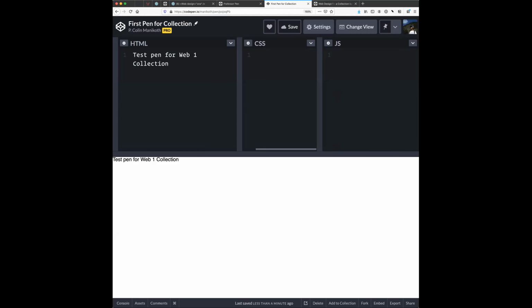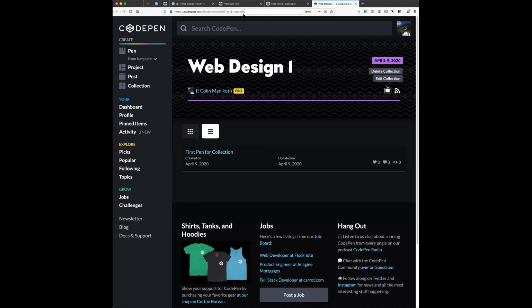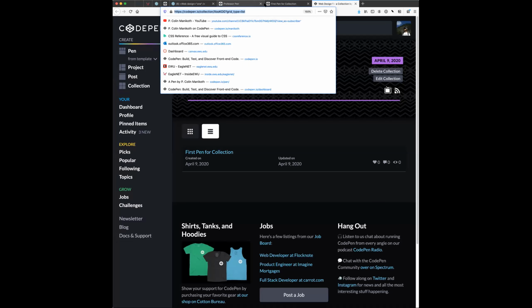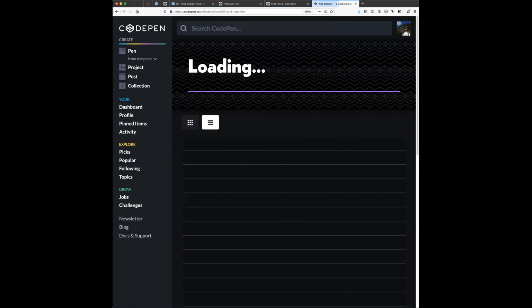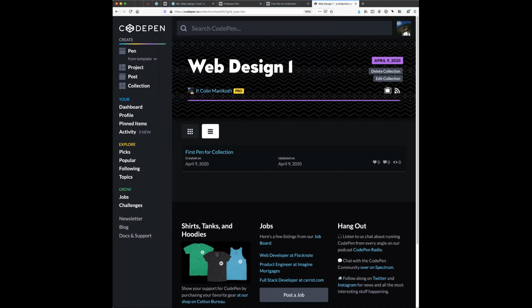All right, so for engagement number 4, all I want is the URL to your first collection, which is this one right here, this Web Design 1 collection. An easy way to do that is simply to copy and paste the URL. And notice everything after the URL is called a query string. You can even get rid of that, and this is just the default view. The default view is this list view. But you can just go ahead and copy the entire thing. So for number 4, this is what I need, a URL to your Web Design 1 collection. Good?